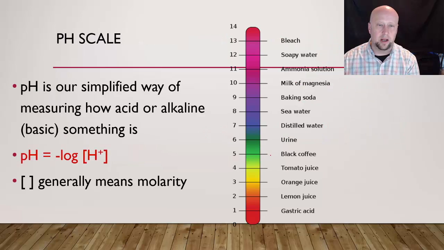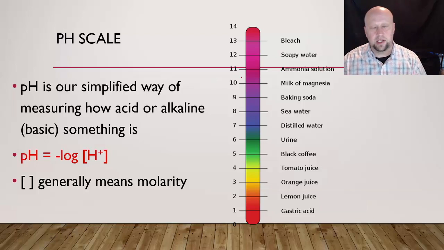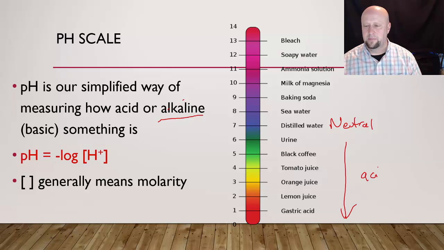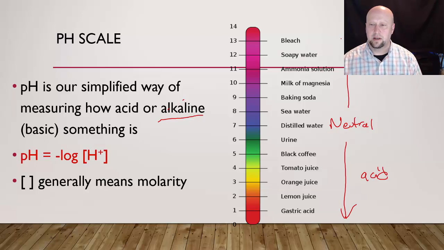So let's talk real quick a little bit about the math behind this and about your good friend, the pH scale. I'm sure that each and every one of you looked at the pH scale in elementary school. It's just a simplified way to give us a quick estimate of is something basic or alkaline, you see that term here, or is it acidic? And it's real easy for us, assuming that we're at normal room temperature, neutral pH is 7, okay, so that's neutral. Anything below that is an acid, and anything above that we could say is a base. Or we could say that it was basic or that it was acidic.